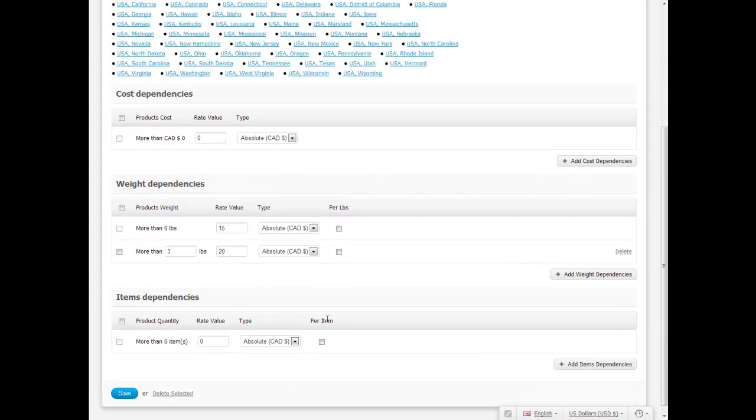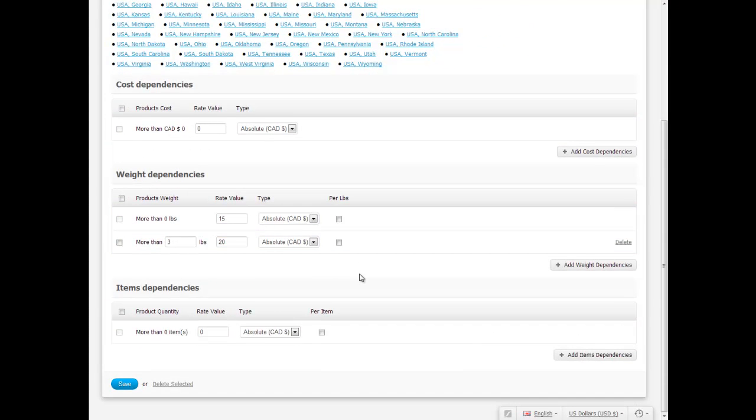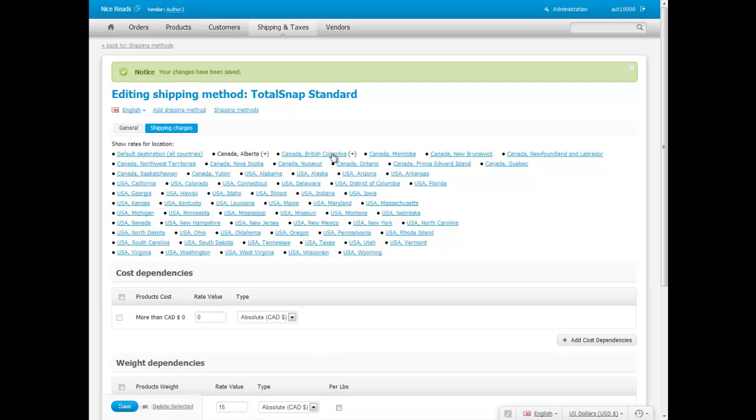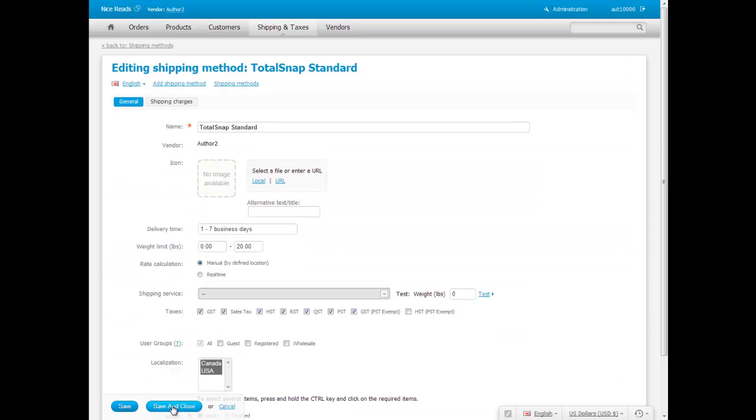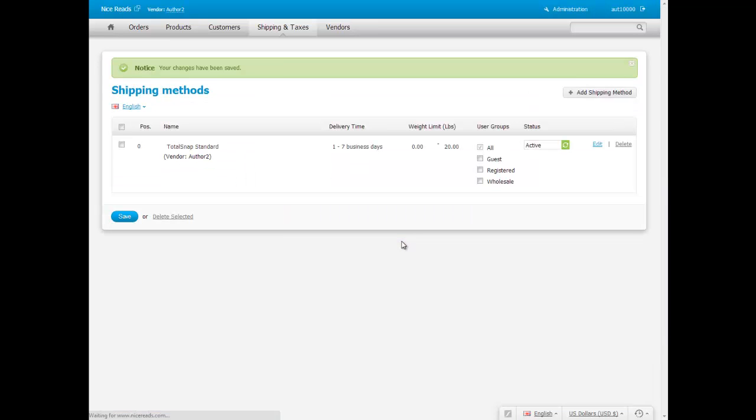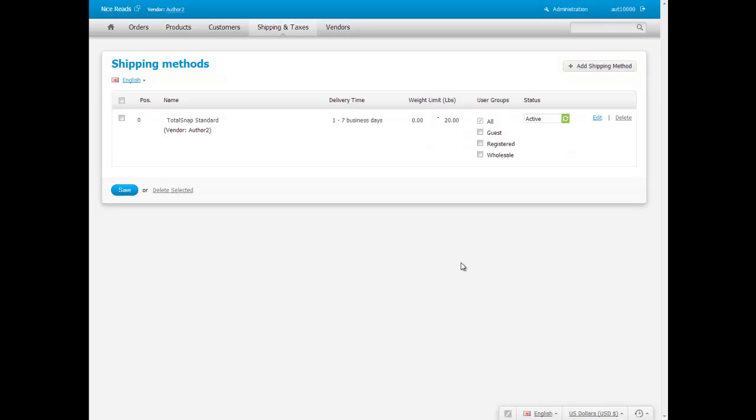And we'll create that, and now we can see we have a set of rules here. So we can create a number of different variations here, and I'm going to save that. And we can see now we have rates specified for those two. And if I head back and just save and close, there we go. That's our shipping method set up.